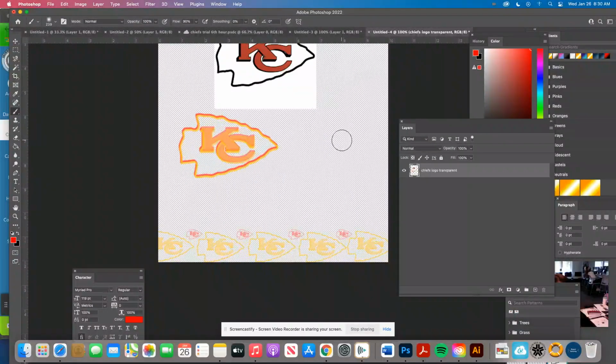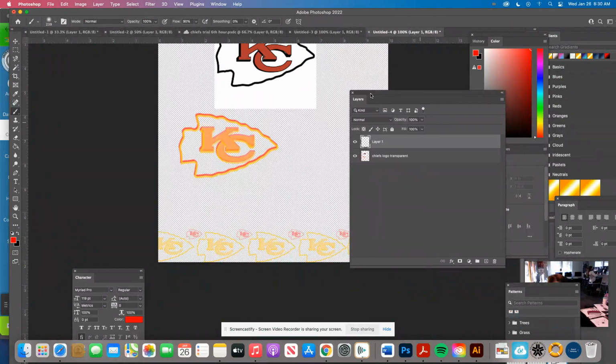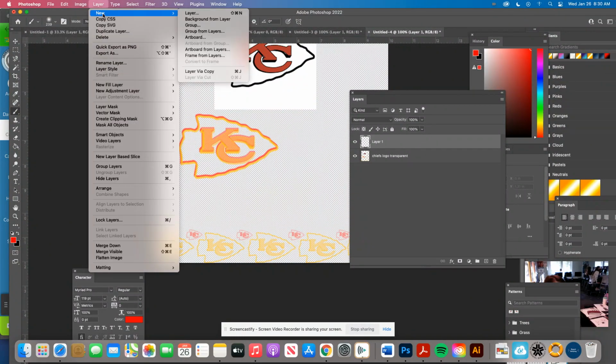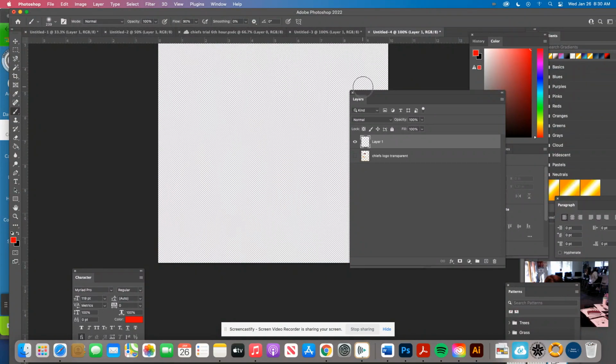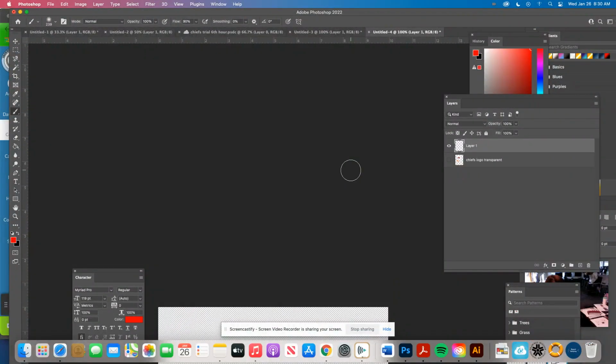Okay, next thing we are going to experiment with, let's go ahead and make a new layer. On your layers panel, I'm going to make a new blank one for us to play around with. You can go up to Layer, down to New Layer to get a new layer. On your layers panel, there's a tiny little box on the bottom right-hand corner with a plus sign and a square, called Create a New Layer. Then I'm going to hide the layer that's underneath to get a blank slate for demo purposes.